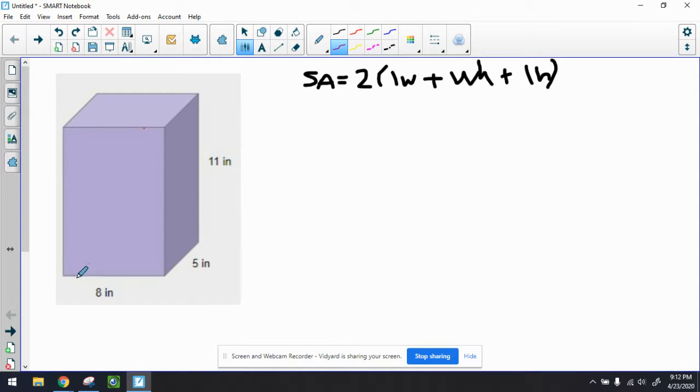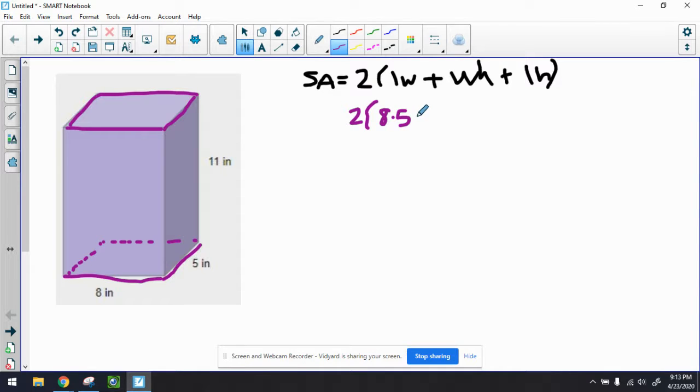So the length times the width is down here. Length, width, and this is a rectangle here at the bottom. Now there's also a matching one up on the top, so we can see this one a little bit better. In order to find the area of both of them, we're going to start by finding the area of the length times the width. So to do that, it's a rectangle, base times height, we'll do 8 times 5 or 5 times 8. Either way, it wouldn't have really mattered.